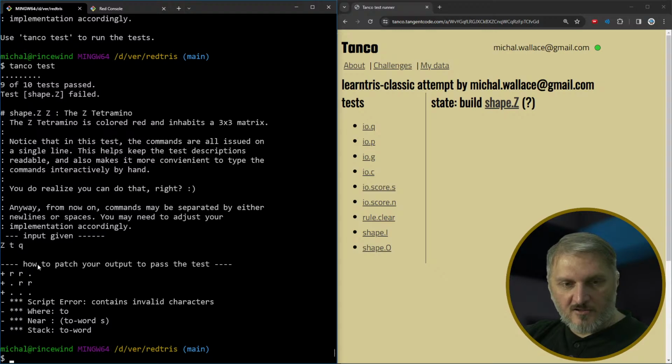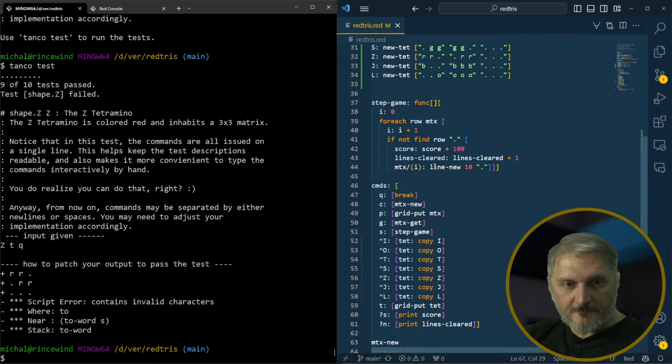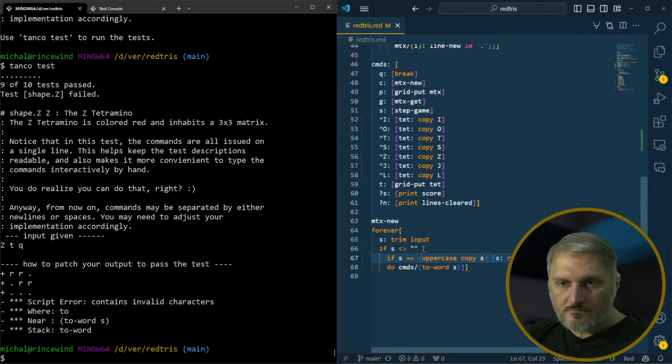I've got shape O. So I'm going to say Tenko next. Tenko test. Let's see if it gets it right. Okay, so it gets the wrong color. What does it do? Z is test copy Z. Which one is it mad about?